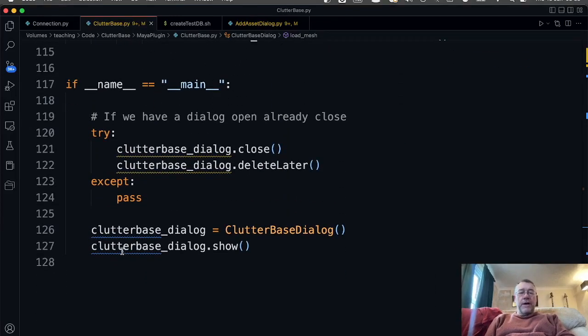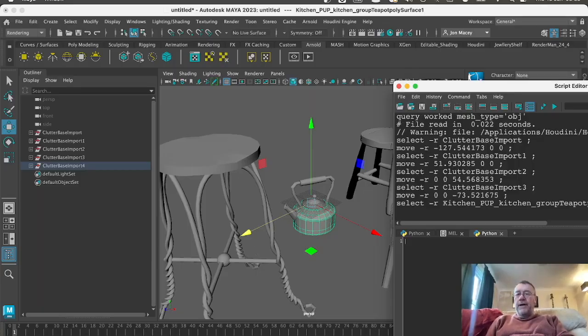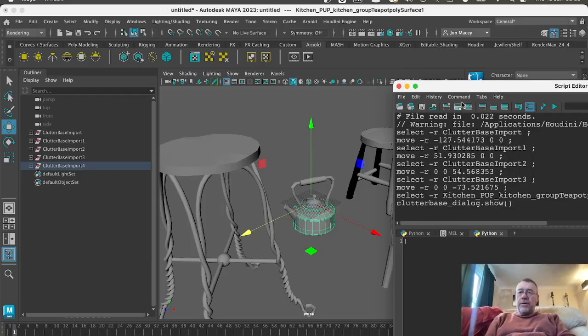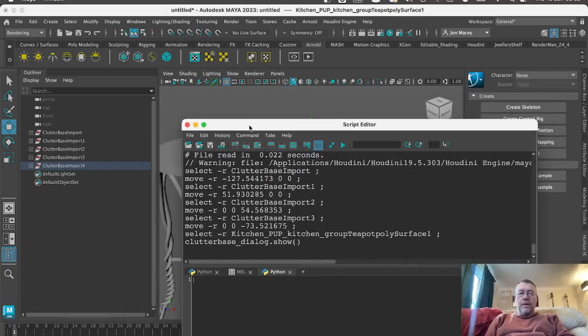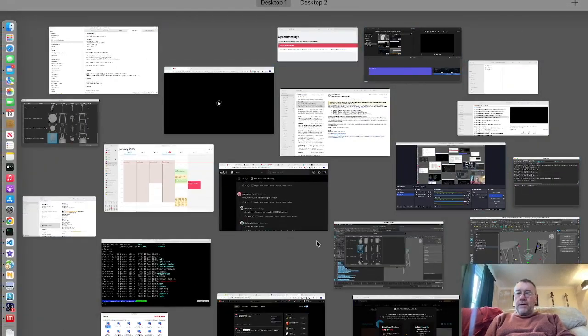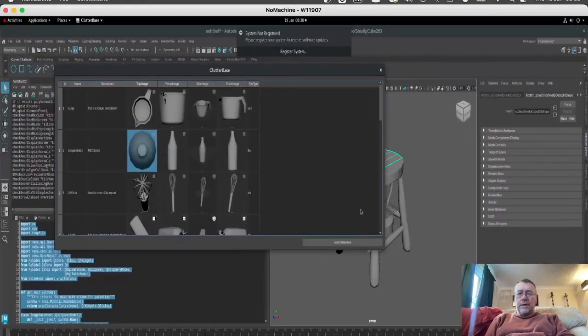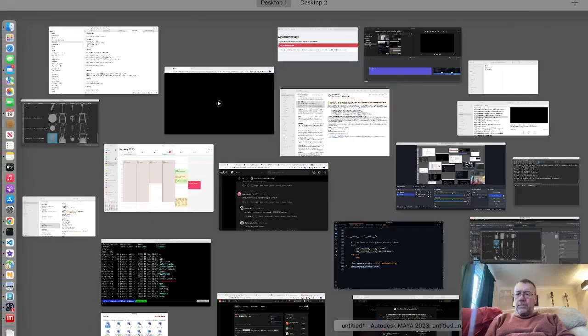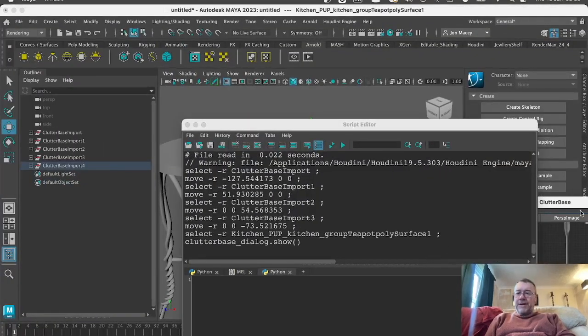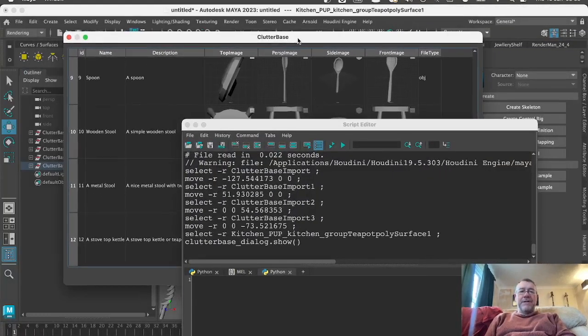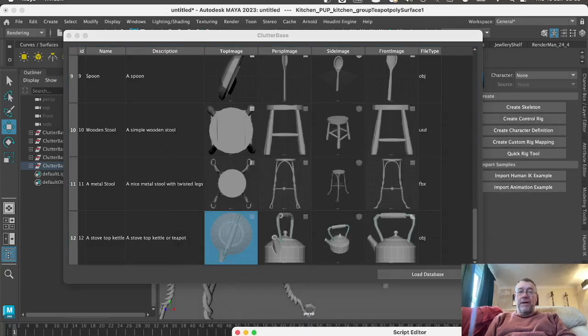If I just re-show the dialog, grab that line of code there. The dialog's been created, we can just call show again, and it should show it. So it appears to have disappeared. There it is. Oh no, that's the Linux version. Where's my dialog? There it is. Some of the issues you have with Windows, sometimes they go hidden and I couldn't see it. So yeah, it works really well. I'm quite pleased with how this works.